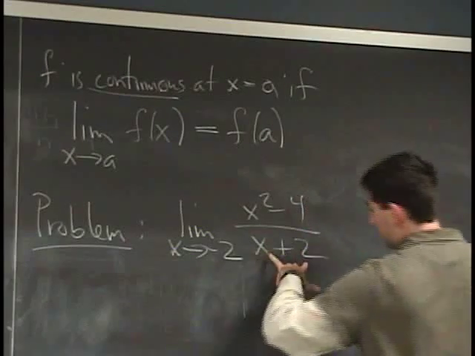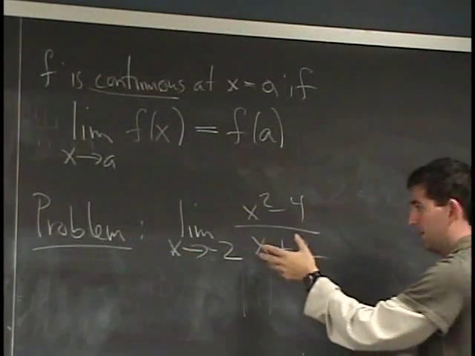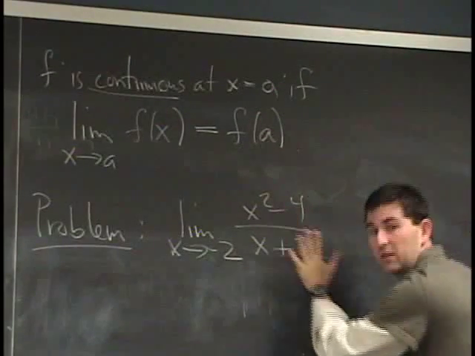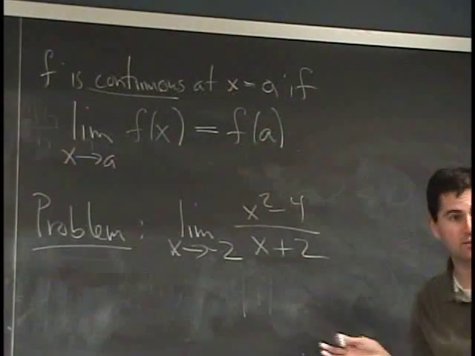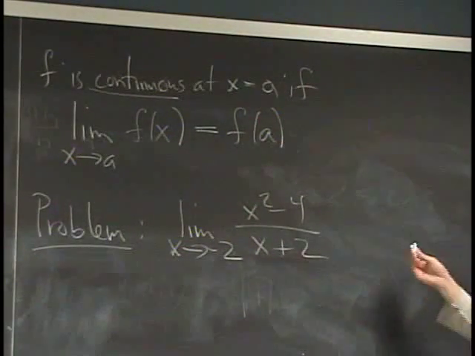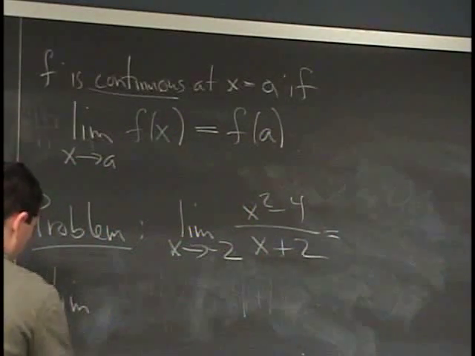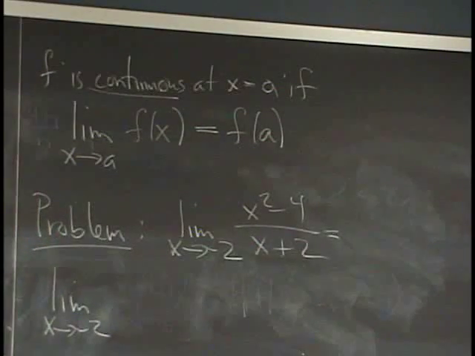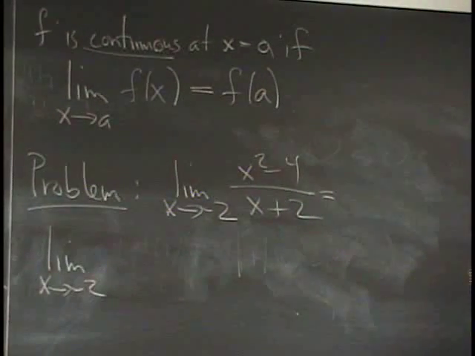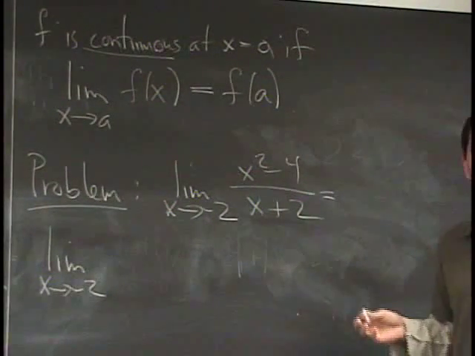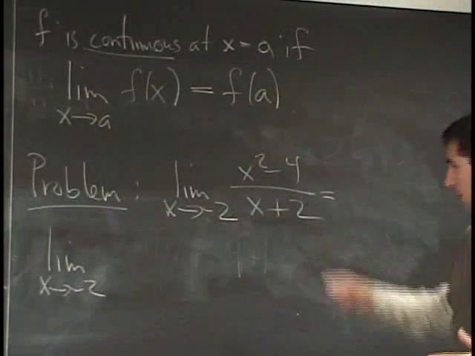Okay, sure enough, this has a problem at minus 2, and so as x goes to minus 2, we can't just plug it in, because then we get a 0 in the denominator. Okay, fine. So this means it's not continuous at x equals minus 2, so we have to play a game. Right? What was the game we played? Well, you try to manipulate your function. You do some algebra to it. Okay? The first trick that you're always looking for is canceling. Can you factor out and then cancel? In this case, we'll be able to do that.